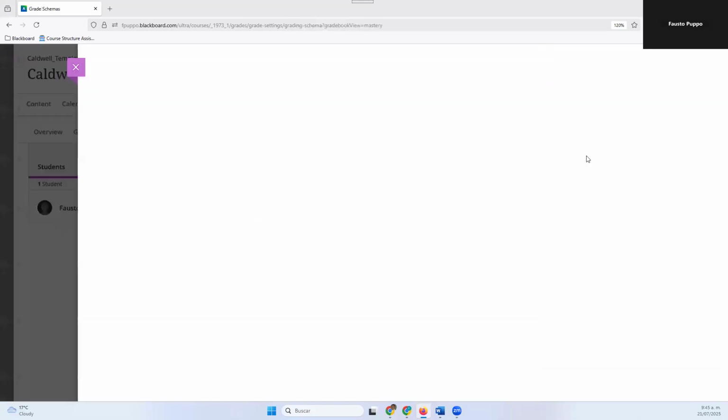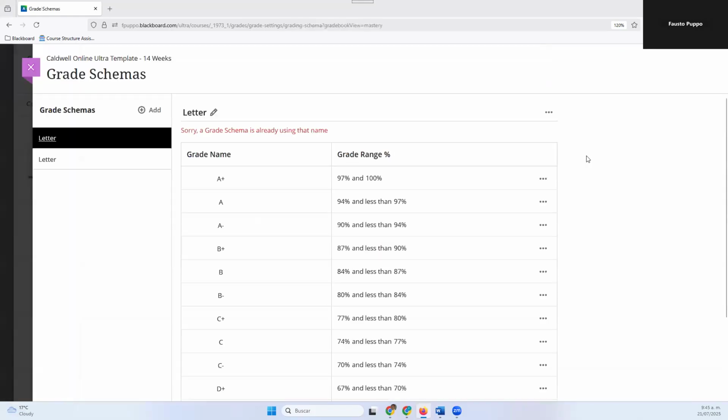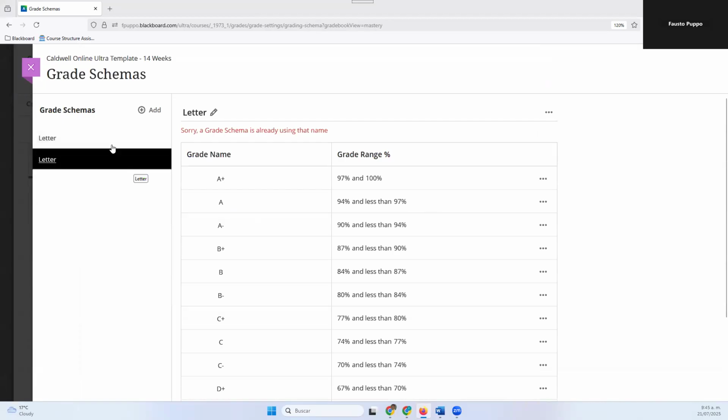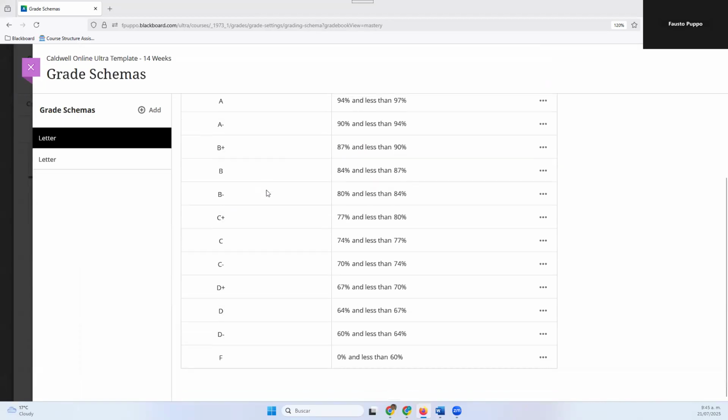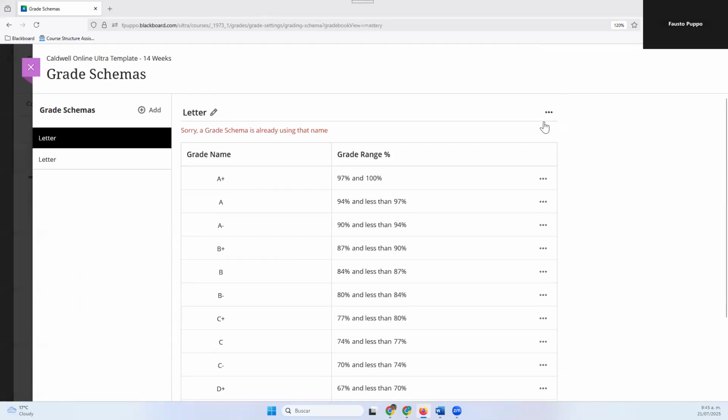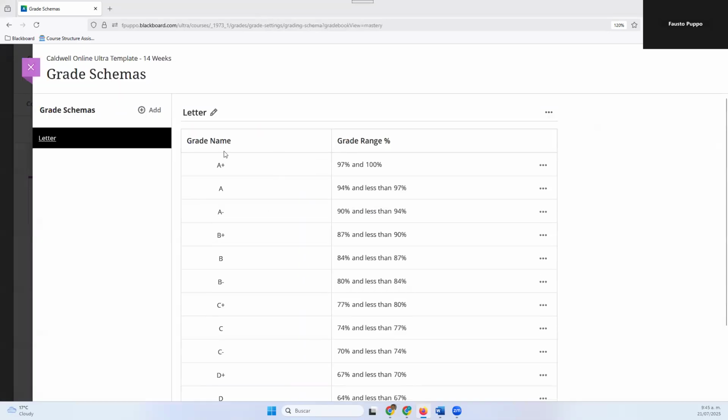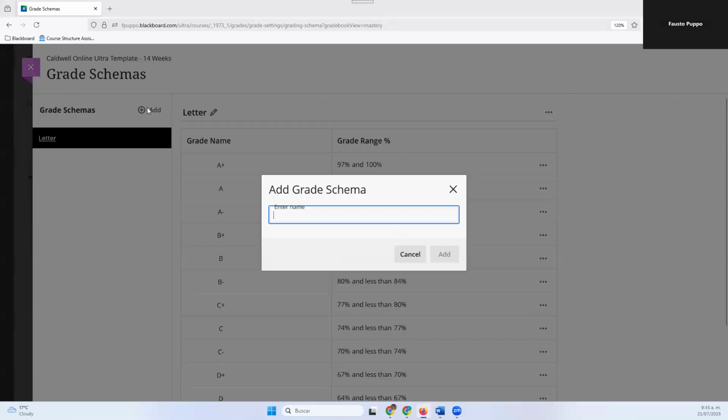In most institutions, you usually have one or more official grade schemas. For some reason I have two with the same name. There is a letter grade schema here. However, if you need to provide a bit more flexibility, you can add another different grade schema. So let's call this one sample.